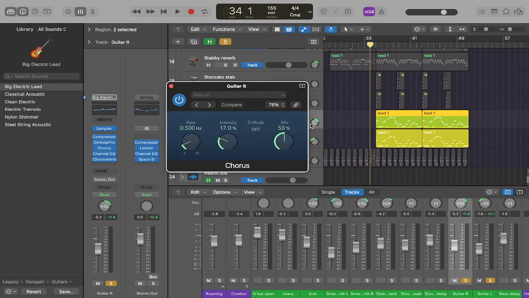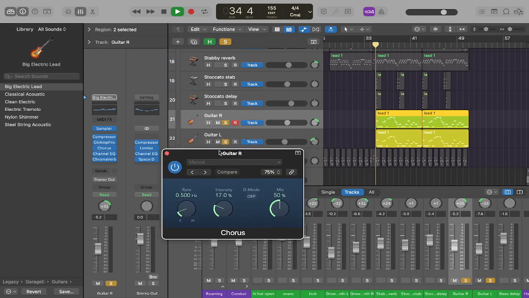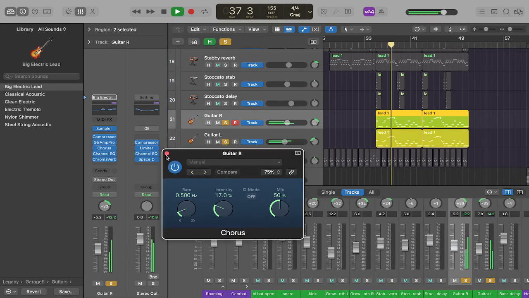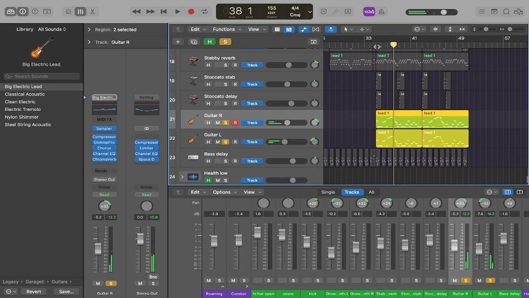I've also got some chorus on there. If you just listen on tone, it's not very prominent, but it is very subtle, and it adds a bit of variation in the sound. Because the thing with MIDI guitars, they often sound very boring on their own, so you have to add a lot of effects, and that was just another effect that I could add to make it sound a lot more interesting. And it also added to that dangerous, eerie kind of sound, which I wanted.